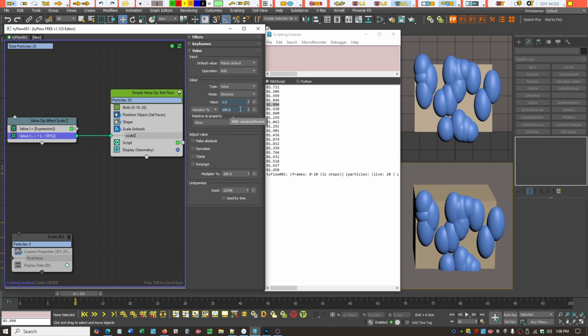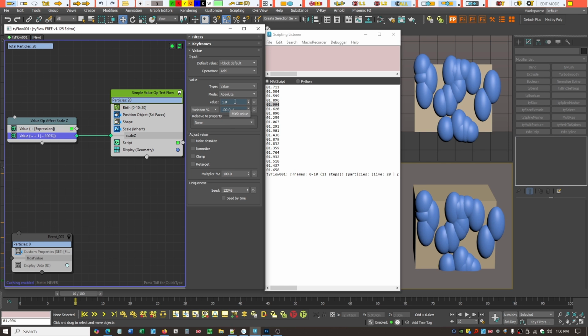Now, a lot of us, including me at times, have thought this is a plus or minus value, but I've done some testing, and what I can tell you is that variation percentage here is a fraction of the number that's in the box above, from anywhere from 0 to 100 and not above. So in that sense, it's not a plus minus value.